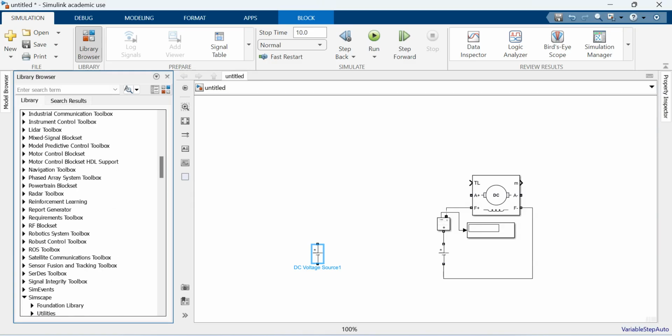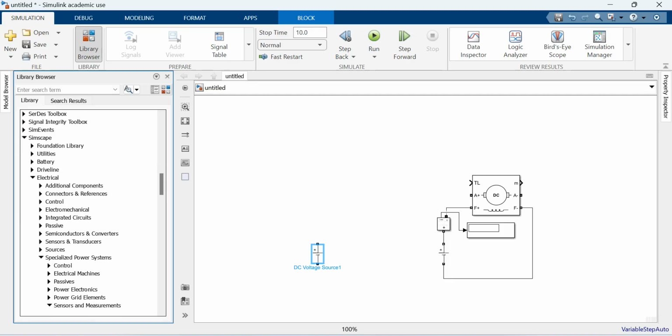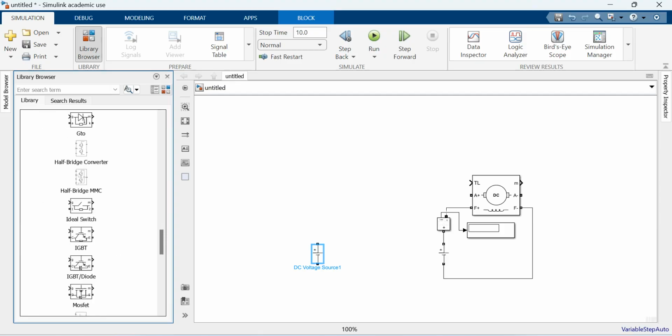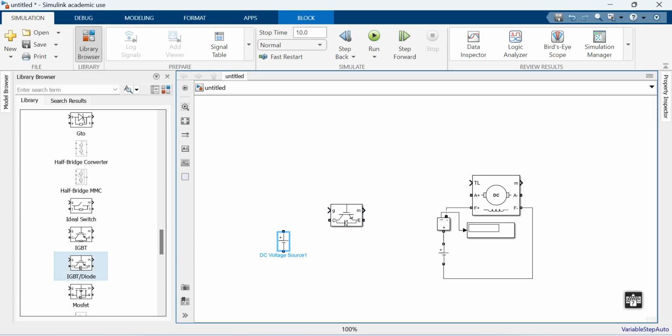So for the chopper, I need power electronic devices. I go to power electronics and take an IGBT with diode. Now to create a chopper, I need two devices of IGBT with diode.